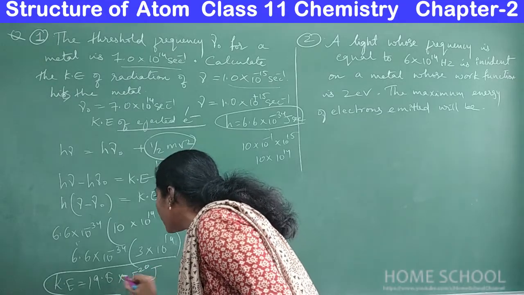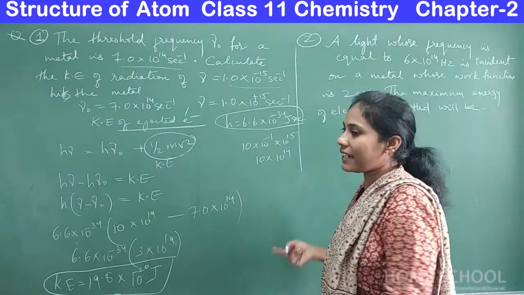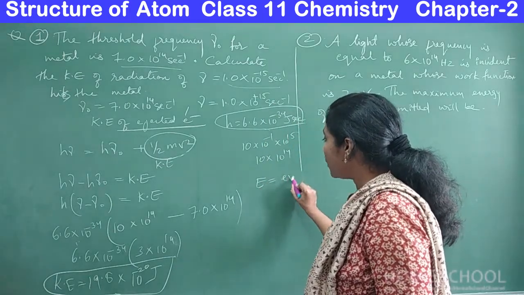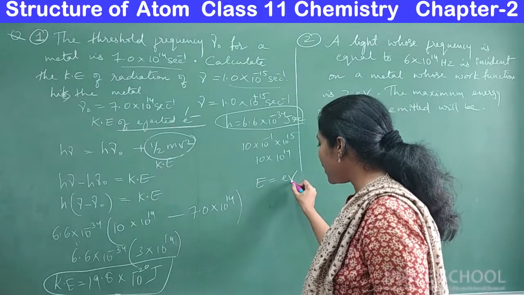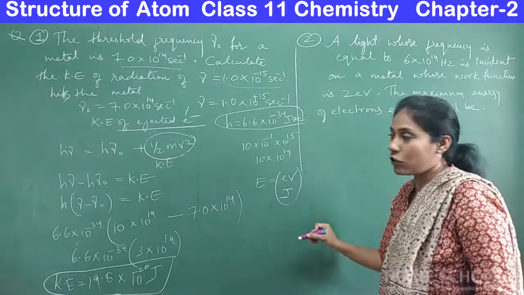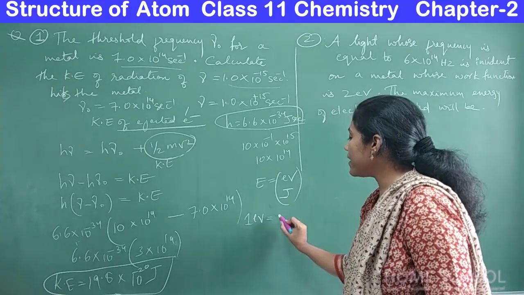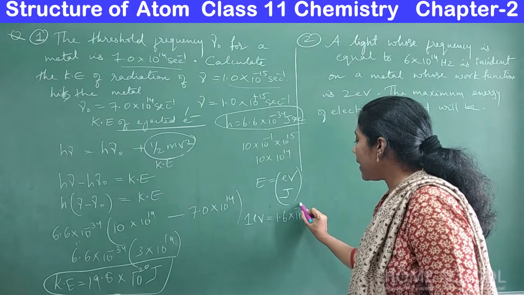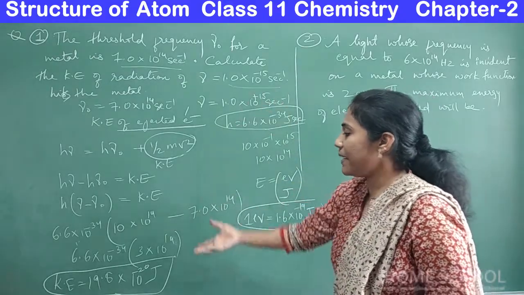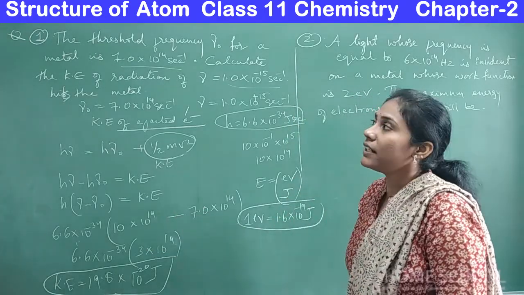Okay, so the unit for kinetic energy is joules. We commonly calculate energy in joules only. And there is another unit for energy, that is the electron volt. So either you can calculate energy in electron volts or in joules. There is a conversion factor between joules and electron volt. Try to remember this, it is very helpful. So 1 electron volt is always equal to 1.6 into 10 power minus 19 joules. In whichever units they may ask, you just have to convert and show it in the answer. So that's all about question number 1.